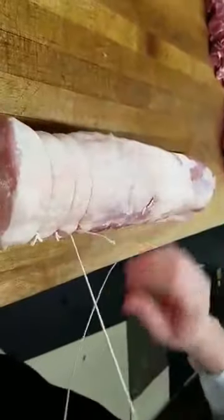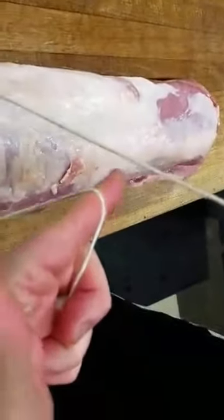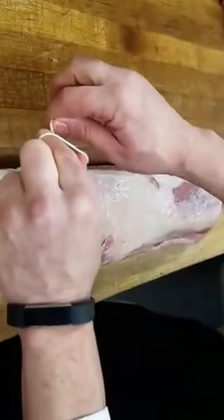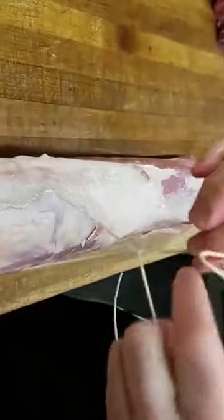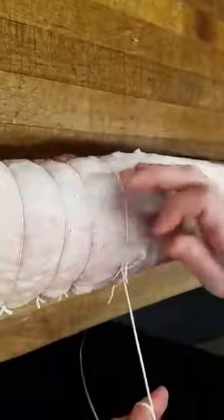Once you come around, you stitch it up just enough — snug, you don't want to cut into the meat. Let me do a bunch of them, just a hair slower. See how you come with the string like this? Basically all you're doing is making a loop right here, and then you come here and grab that string and pull it through. Where he's having the problem is he's grabbing the wrong string to cinch with — make sure you grab the string that's coming off the roll to cinch with.